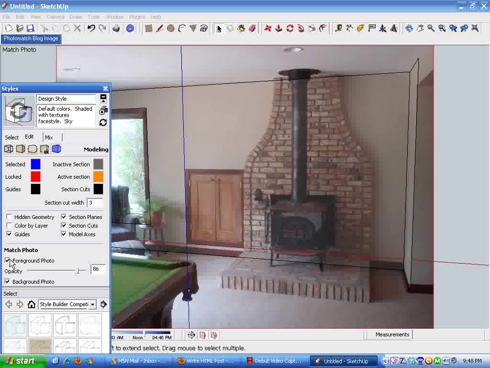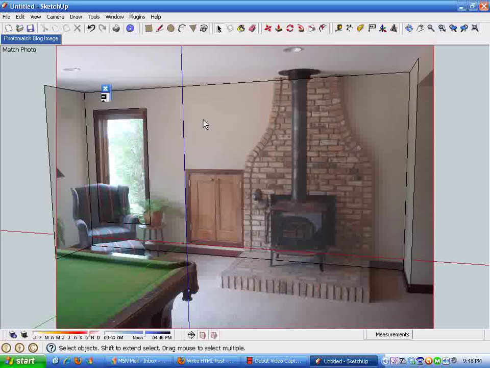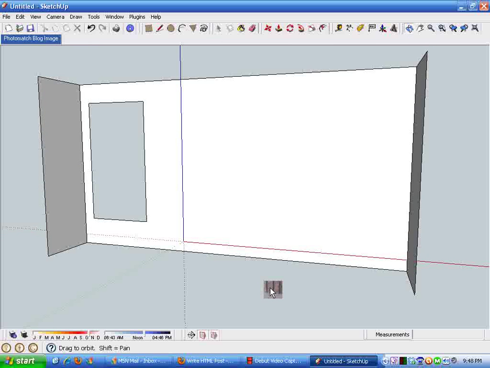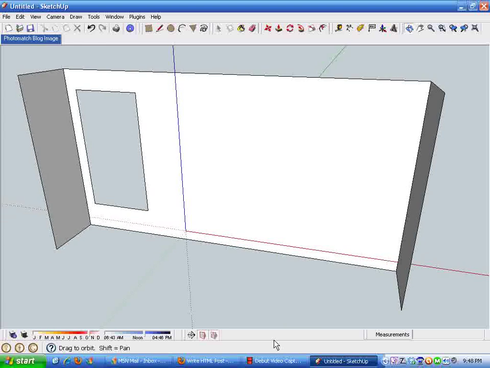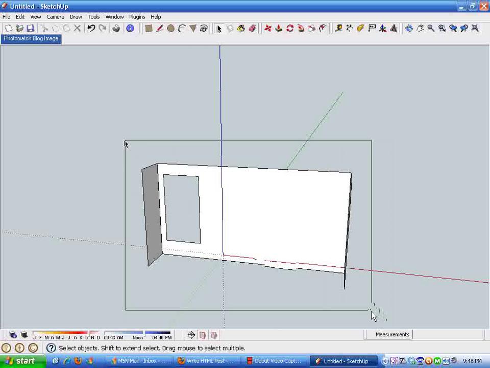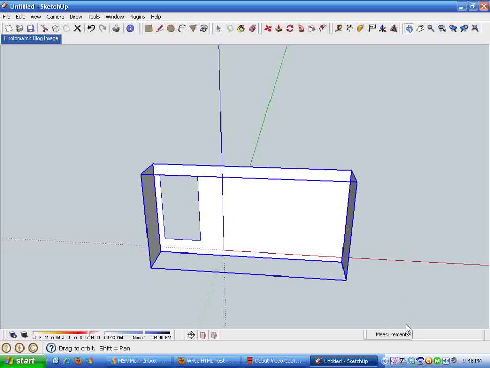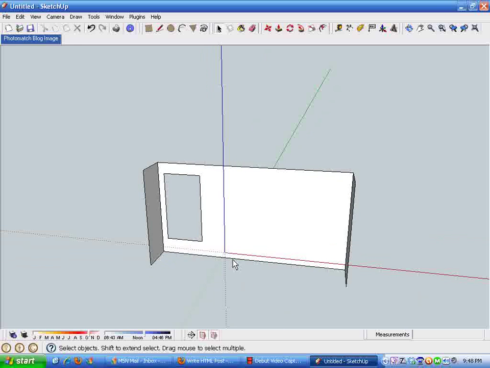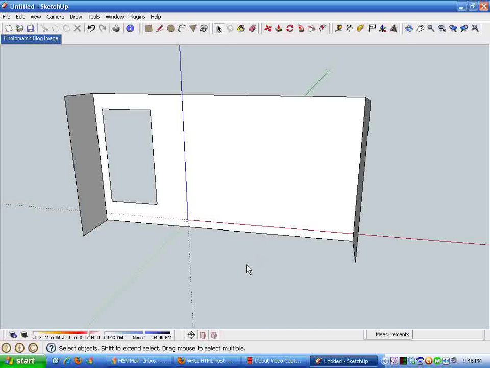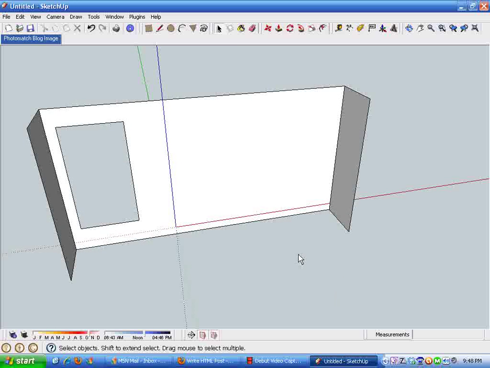I'm going to turn it back to translucent to work with this at this point. So there we have a little better idea of how the model is created. I'm just going to group this room geometry so it doesn't get complicated when we draw a bookcase. And I'm just going to keep this real simple.